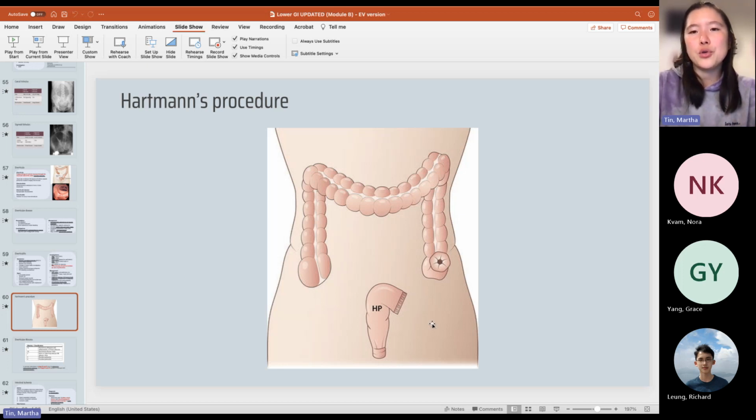A useful hint, if you are told to examine a patient with a stoma, is to also check for the presence of an anus, because if they don't have one, then they've probably had a Hartmann's and an end colostomy. So if end colostomy, no anus, you're thinking they've had a Hartmann's, basically. So nowadays, the main indications for Hartmann's would be peritonitis caused by perforation, or if a safe anastomosis just is not possible, or if someone's got really complicated diverticulitis, then you might be thinking about one of these. But yeah, not super commonly done.